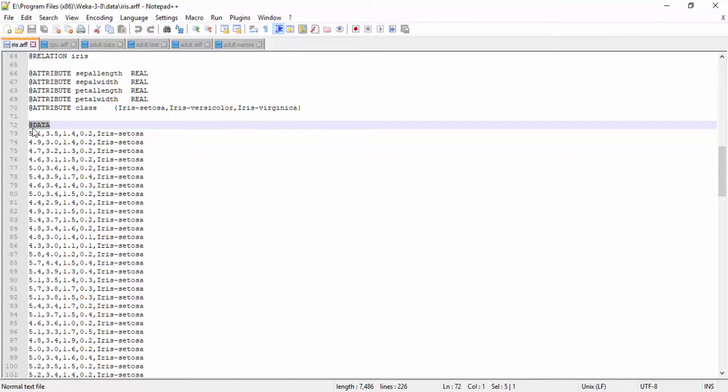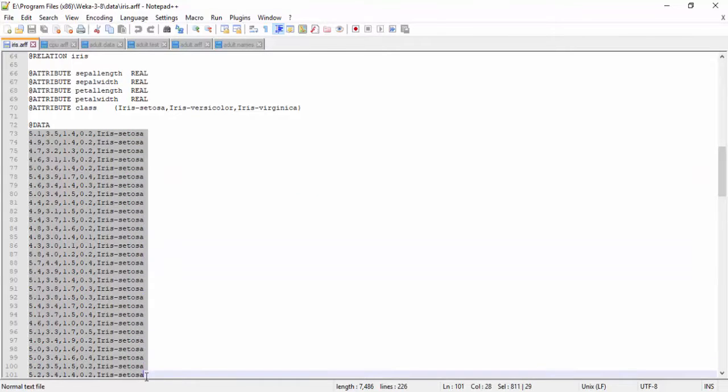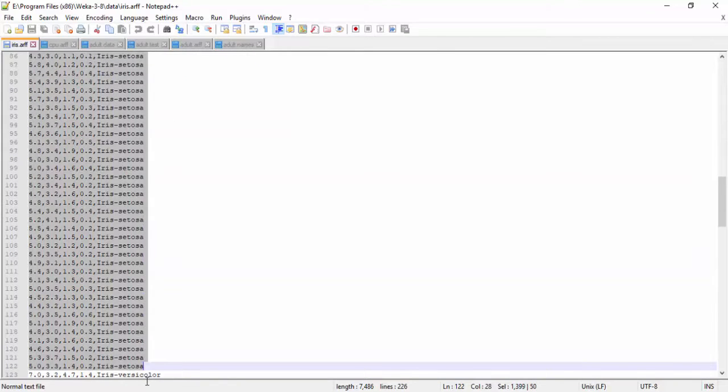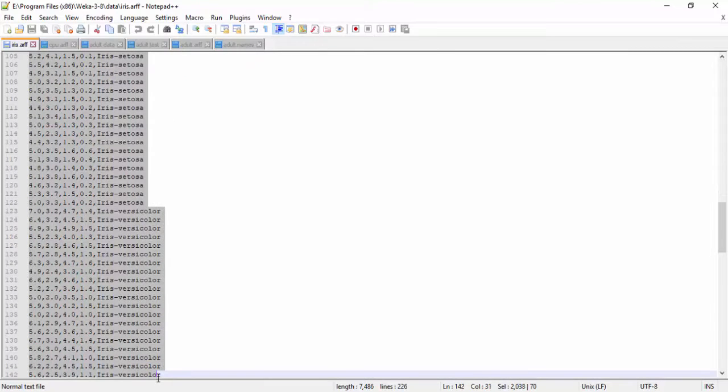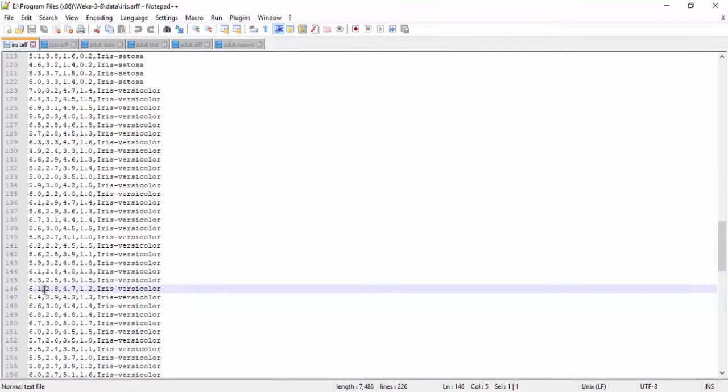This section starts with @data, and after that, the values of the records in these datasets are presented. Each value is separated using a comma from other values in a record.